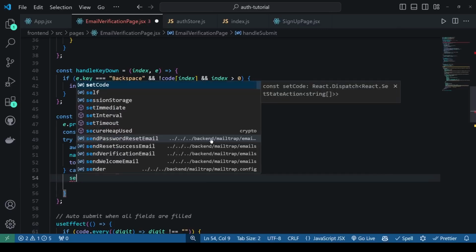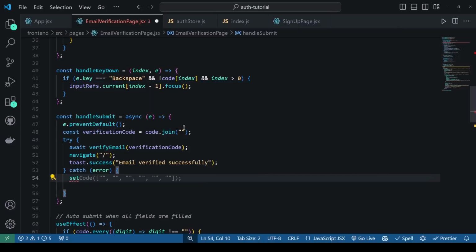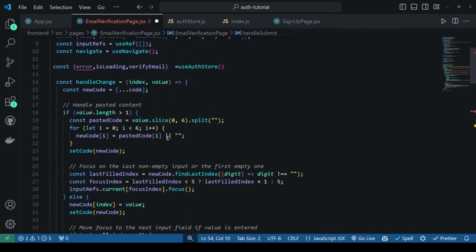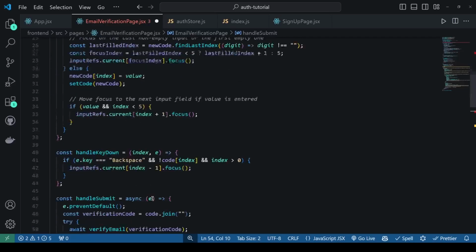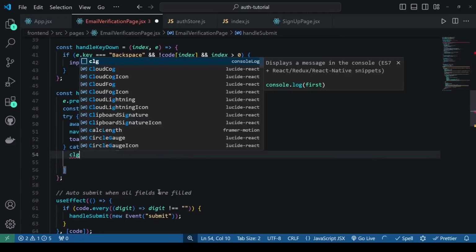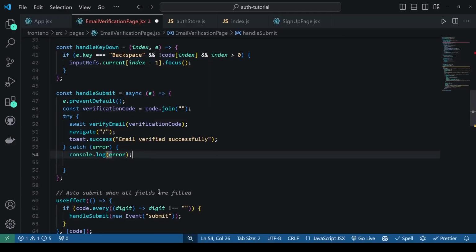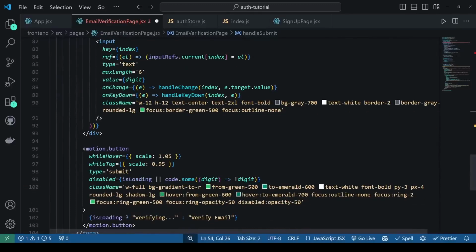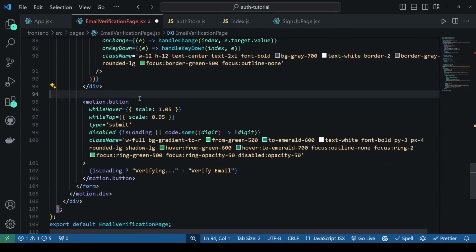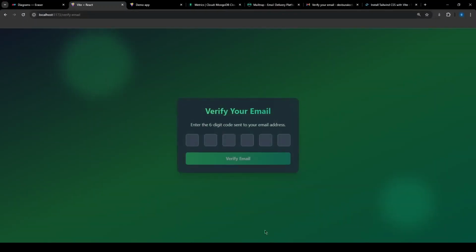And in the catch we could maybe show a toast, or maybe let's just say setError. Do we have a state for the error case? No, we don't. So we can just console log the error. This is what I'll be doing. Console log the error, but we can go here and at some point just show the error, right? I'll go above the motion button and just say if we have an error, just show it inside this p tag.